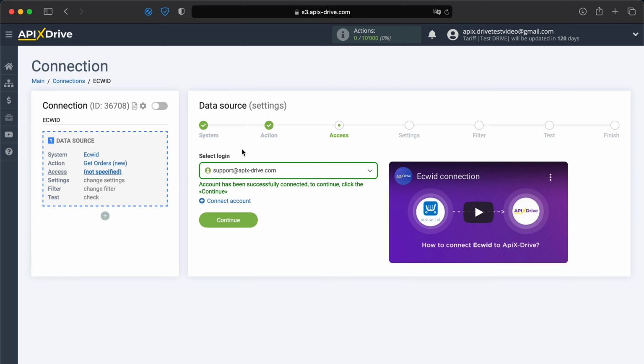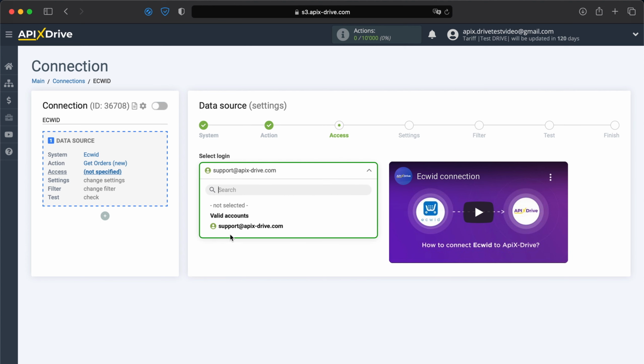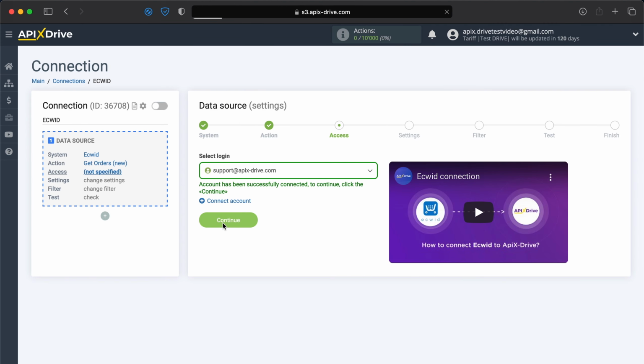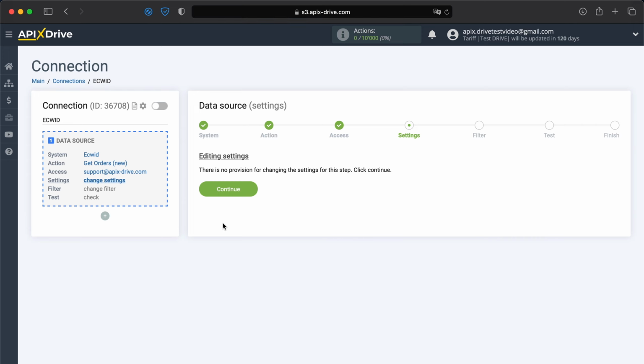When the connected account is displayed in the list, select it and click Continue. At this point, you can edit the settings. This system does not provide additional configuration, so just click Continue.